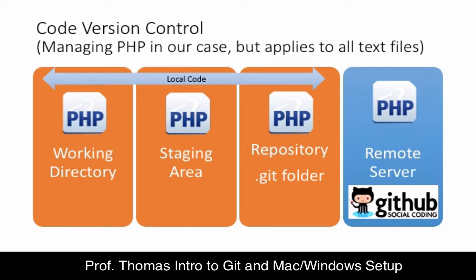Let's get into how you set up Git, and we're going to go through how to do it on Windows and how to do it on a Mac. And in each case, you're going to set up Git to work with the shell and with a text editor. All right, here we go.